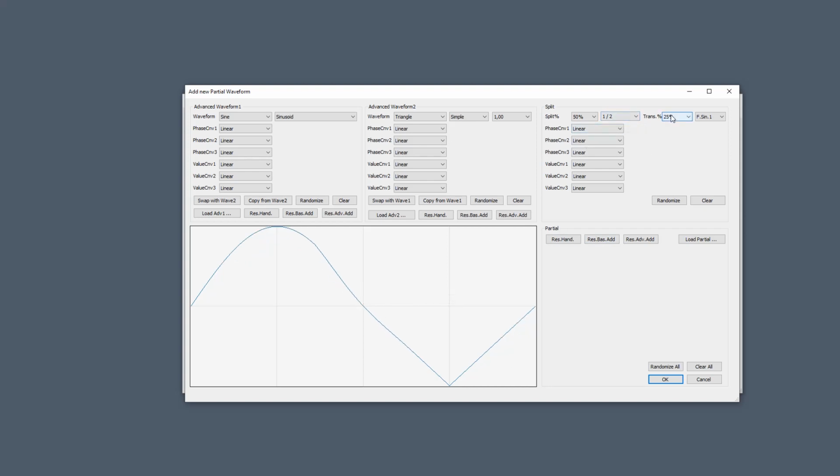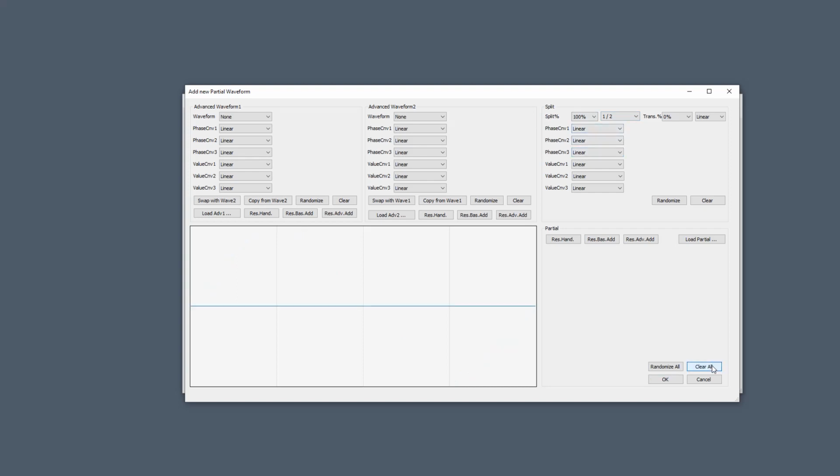It's not so obvious to see. You have a point here that you can make more soft by introducing a transition. So basically, that's the whole idea about this partial waveform: you have these two waveforms and you can dial in a split between them.